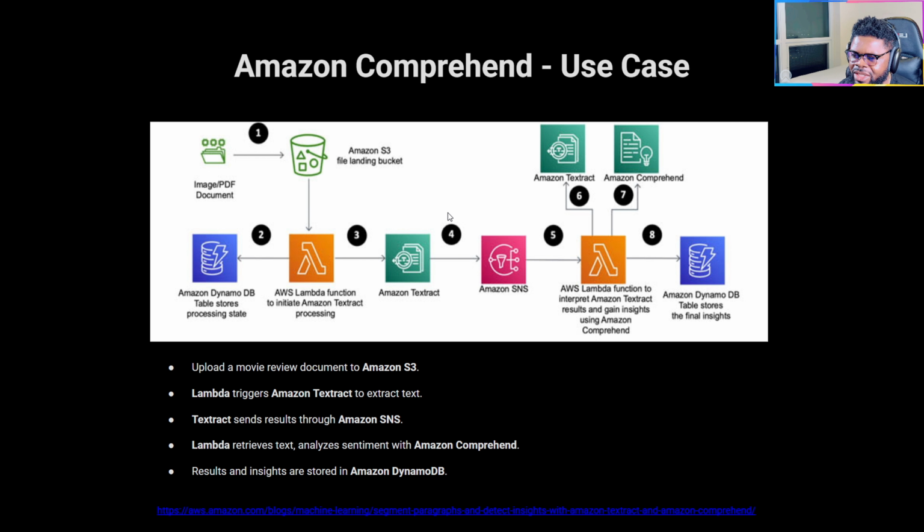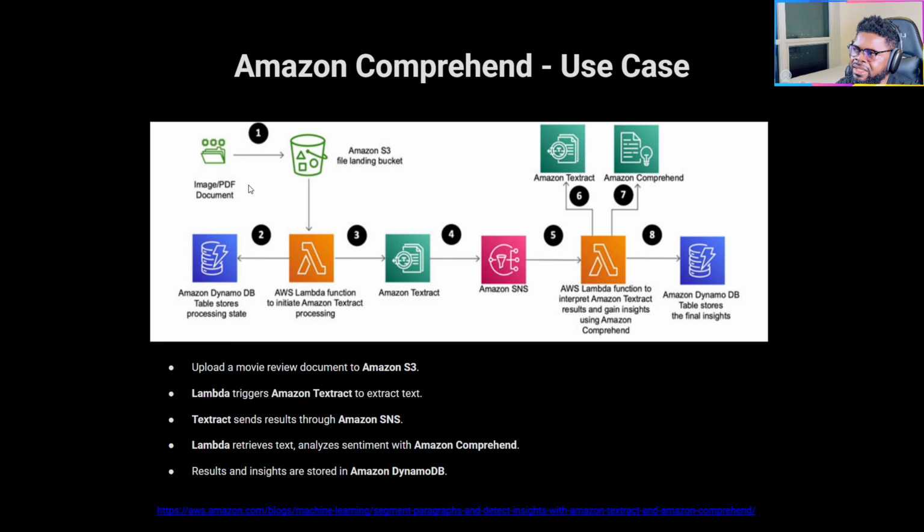But Comprehend can also now do more, right? Remember that Textract will just extract text, but Comprehend can do sentiment analysis. It can do many more things. So you can use that. Maybe you can store that information to DynamoDB, or whatever data store you want. And with that, you can go back to do analysis to see who was happy, who was not from the call and all that. So there are many things you can do.